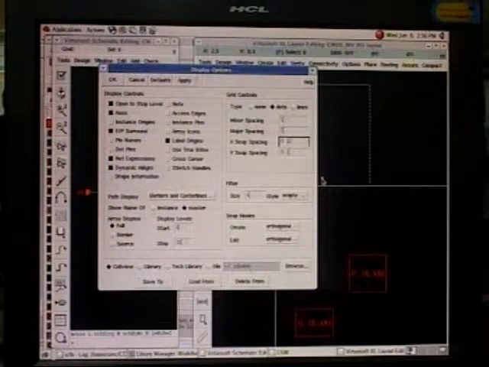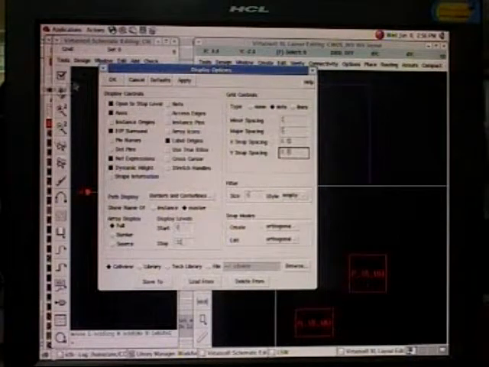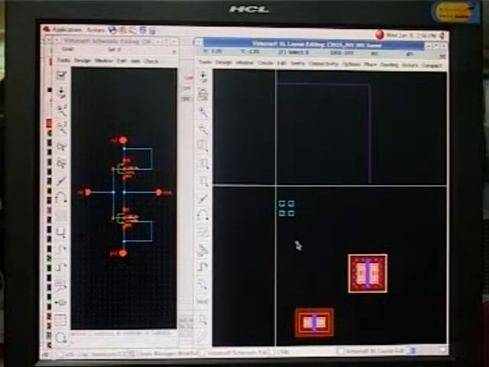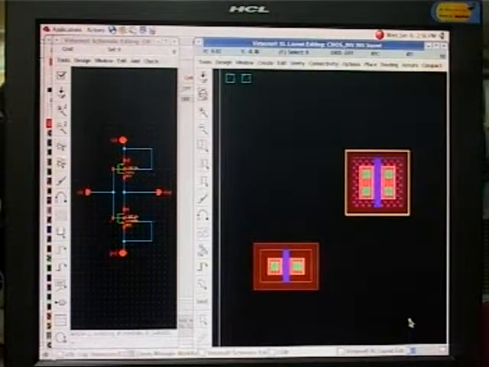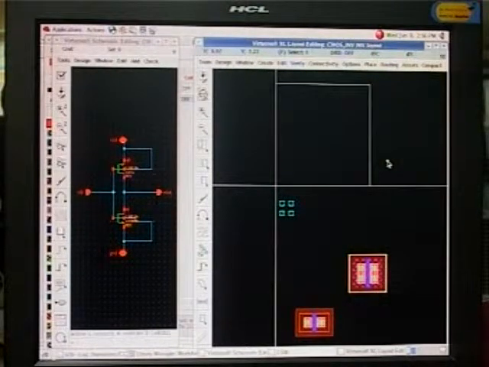So here I am making the X snap spacing 0.01. Similarly, for Y snap spacing I am making it 0.01. Now press OK. Once you press that OK button, you'll find that the layers for NMOS and PMOS are visible. Now this square boundary is there to keep your design well inside it, but it is not mandatory. I'm just deleting that one.